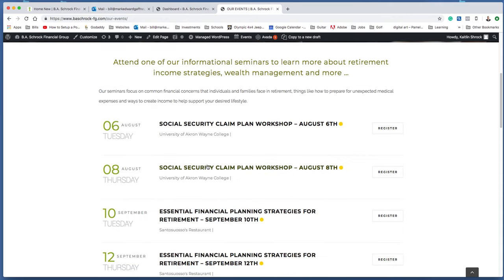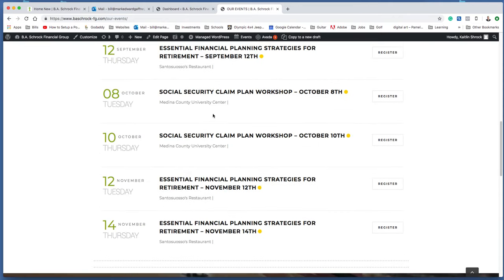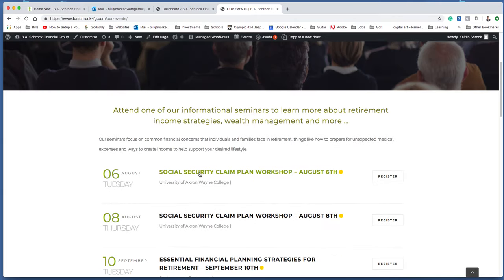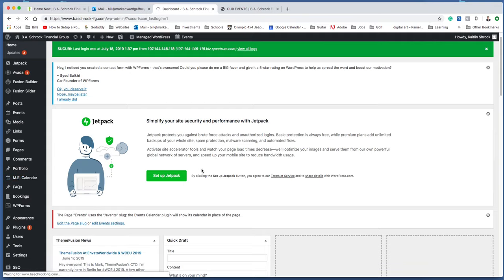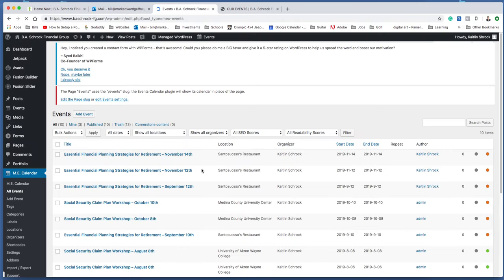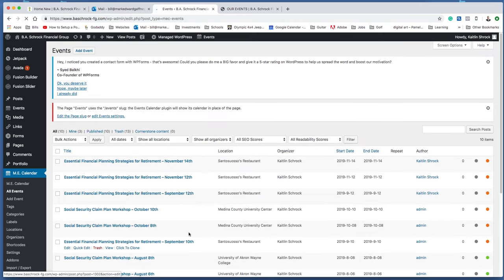Basically, we have all these set in there, but I'm going to show you an easy way to do this. So basically, what I'm going to do is go to all events. Now, I've already set these events up, so basically all you have to do is copy them and then change the date and the info. Really, it's pretty simple. Just follow what I've already done for you here.